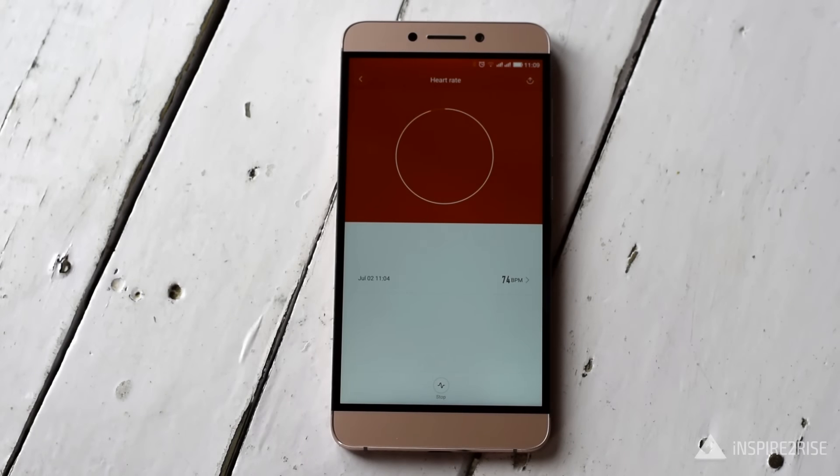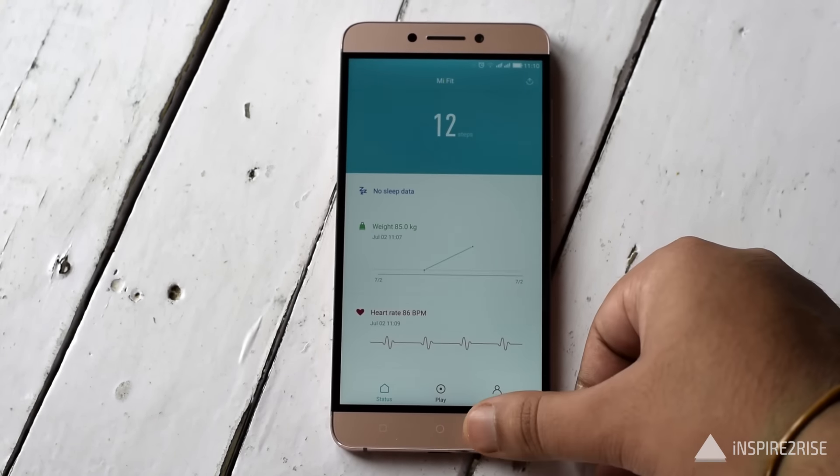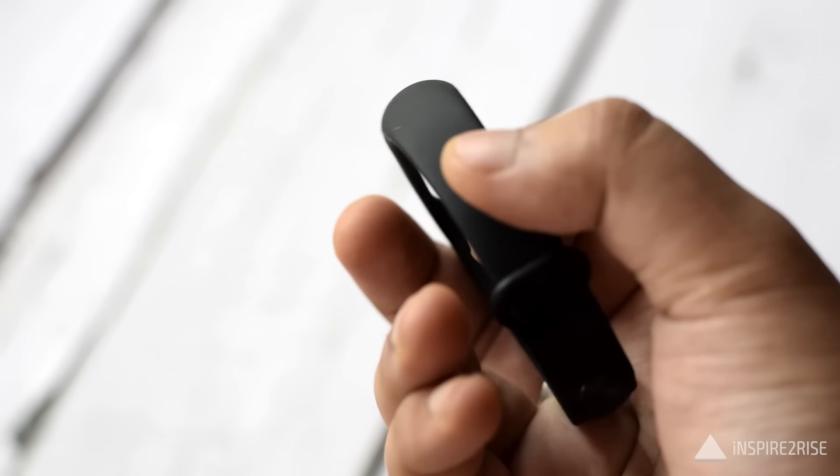Regarding accuracy, I manually calculated my steps to compare. One of the good things about Xiaomi Mi Band trackers is that even the first-generation Mi Band was accurate, and the Mi Band 2 is also very accurate. You might get 15–20 steps off here and there, but it does not miscount steps or add steps while you are sitting idle. It even reminds you to get up and walk if you have been inactive for a long period.